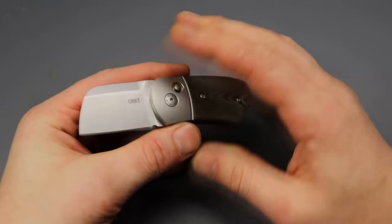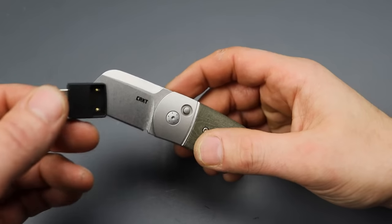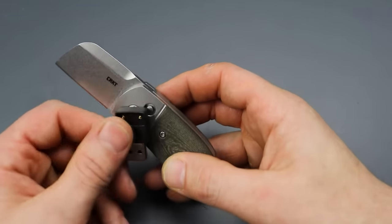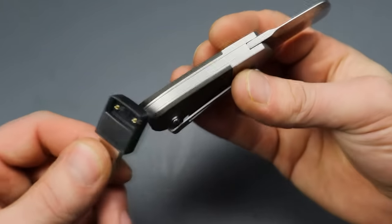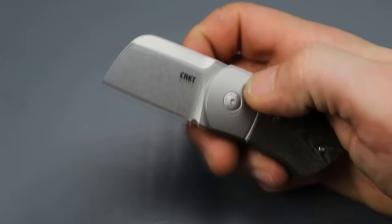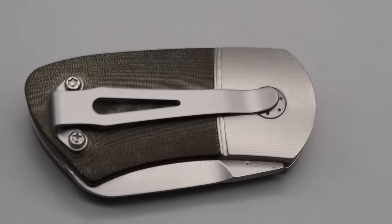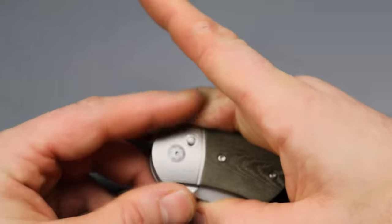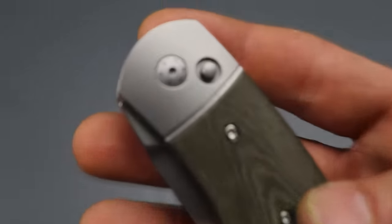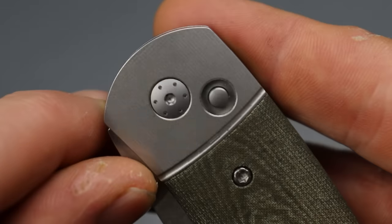One thing I'm confused by — everywhere they say this is a stainless steel bolster with stainless steel liners. But looking here: the stainless steel blade is magnetic, the bolsters are not magnetic, the hardware is magnetic but not the bolsters, and the liner is not magnetic but the clip is. I don't know if it's actually aluminum and they accidentally called it stainless steel, or if it's a non-magnetic stainless steel — which does exist — so I'm guessing that's what it is. I do like the look of the micarta with the bolster, and if you look closely the bolster has subtle micro machining lines.